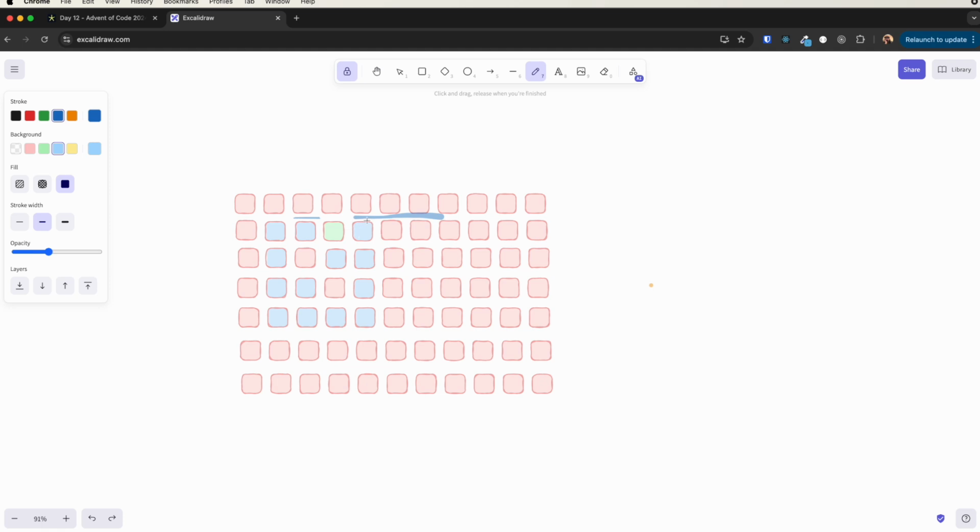But if, for example, only the left one was there, and we wanted to add this, then we wouldn't add this, we would just extend this to here. This would be the new line. Similarly, if only this was there and we wanted to create a line from here to here, we would get this point and put it to here.